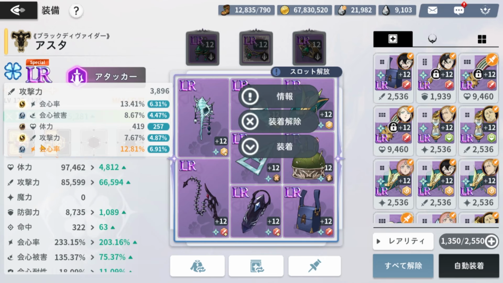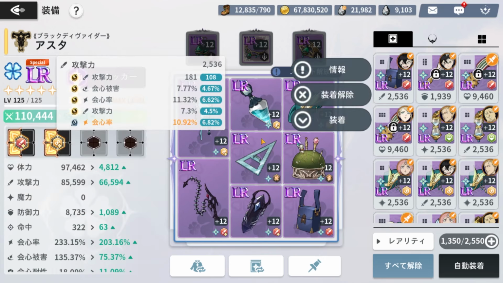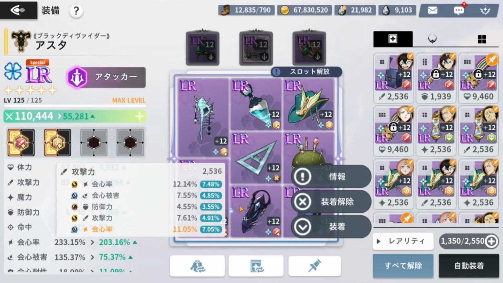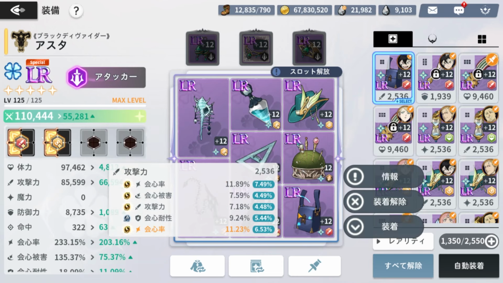So he's got attack, crit damage, crit rate, on every piece, and attack, crit damage, crit rate again.